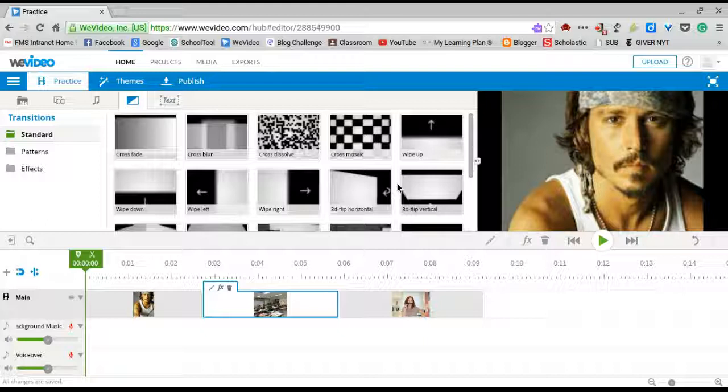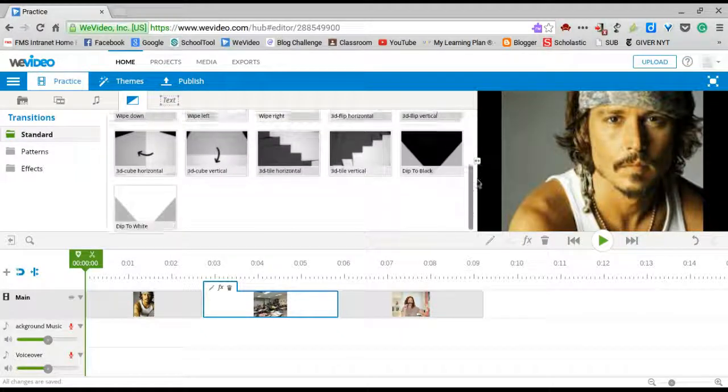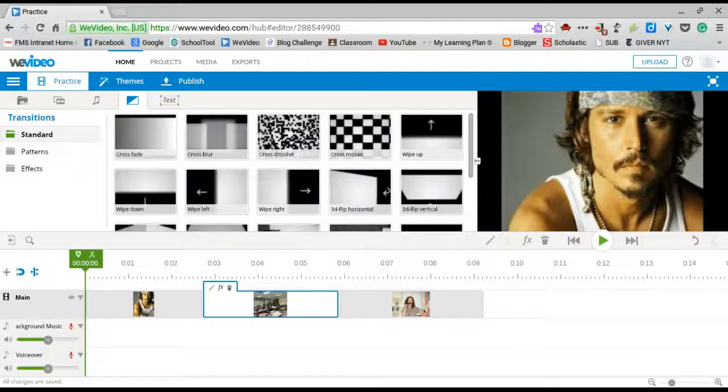If you notice on the rubric, it does mention that it's fine to use the same transition throughout your movie, okay, because the crossfade is probably, if I scroll down just to check out the other ones, that's the more basic one, the crossfade, and it just makes your movie look a little bit more polished, having transitions. So if you would like to just have simple transitions, I would just use the crossfade in between each of your pictures. Okay, but if you want to use any of the other ones, make wise decisions.